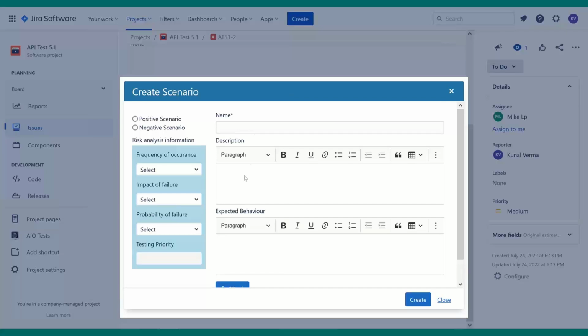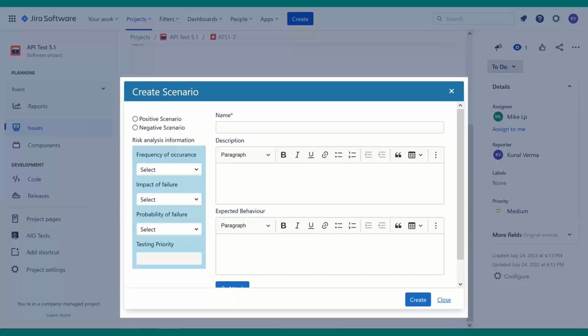Now, the scenario screen, as you can see, only requires you to write the name of the scenario. You can provide a description or not. If you write the name of the scenario to be descriptive enough, like the examples you just saw, you don't have to write the description, but the description field is there in case you would like to add more. I always recommend that you write your scenario clear and crisp, descriptive, such that you don't have to worry about the description.